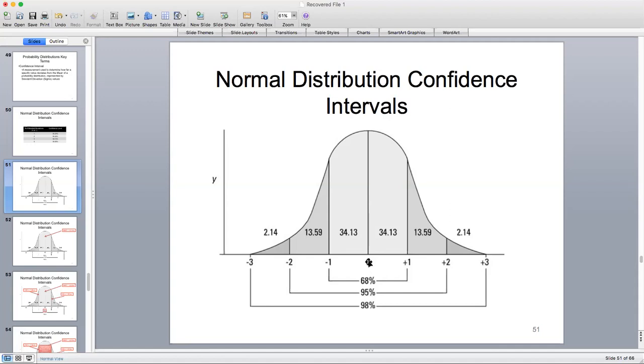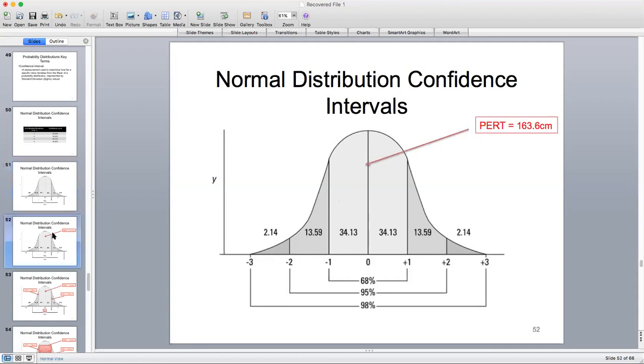You can see in the middle is 0. Why is it 0? Because we have 0 standard deviations from the average. Everything is focusing on that middle value. That's the mean value. And you can see 34.13% of input values in this distribution are 1 standard deviation greater than the average, and 34.13% of input values are less than the average by 1 standard deviation, which is on the left side. And it goes on and on.